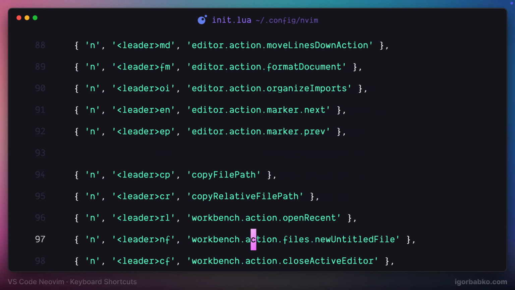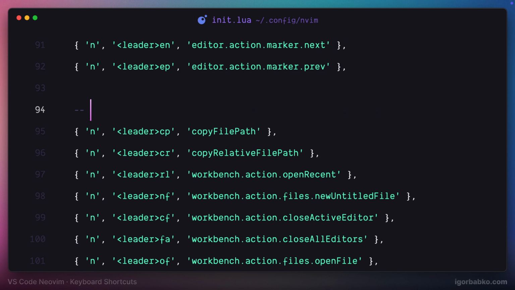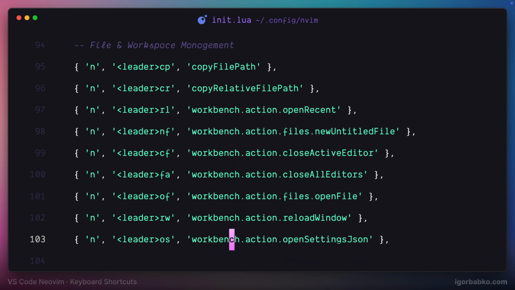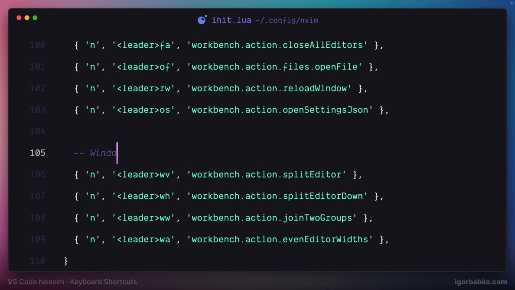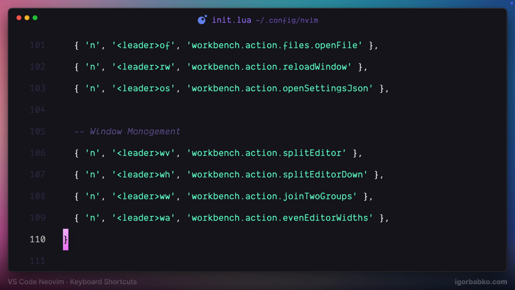Moving on to the next group, this one is mainly used for file and workspace management. And finally, the last set of shortcuts that we have defined in this lesson is responsible for working with multiple windows or splits. And with that, we are finishing this series.